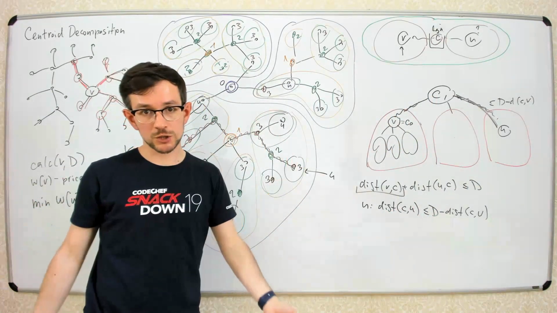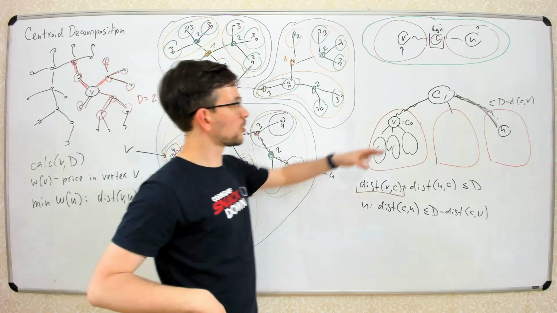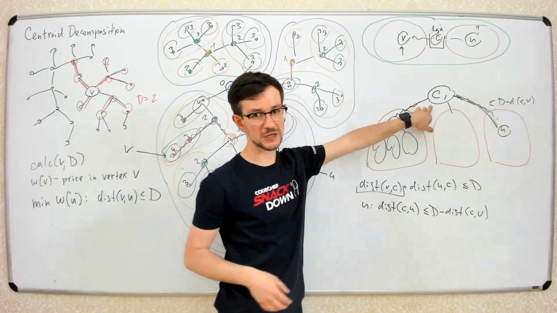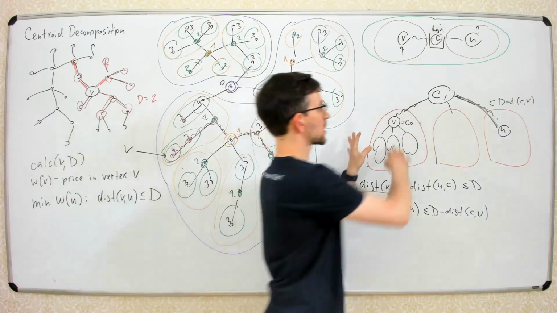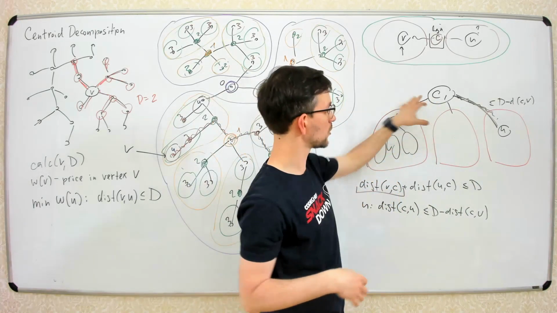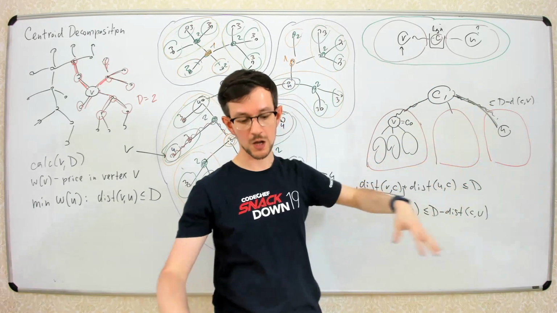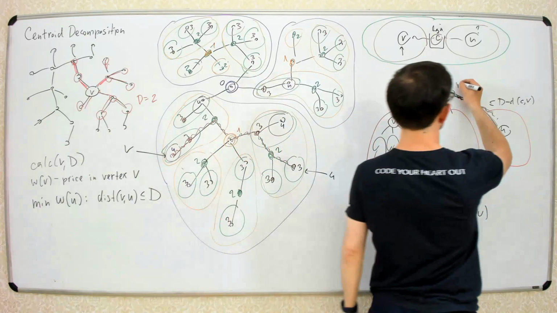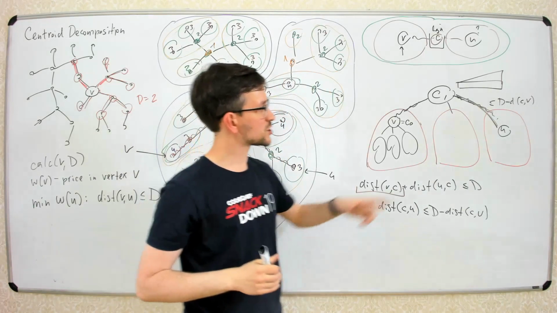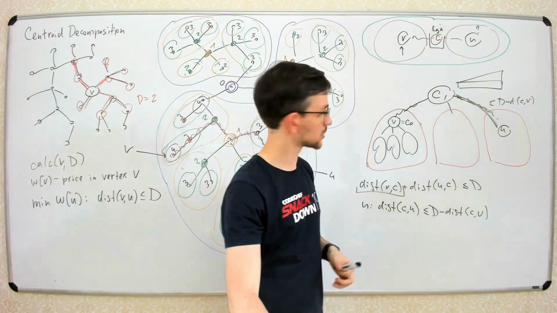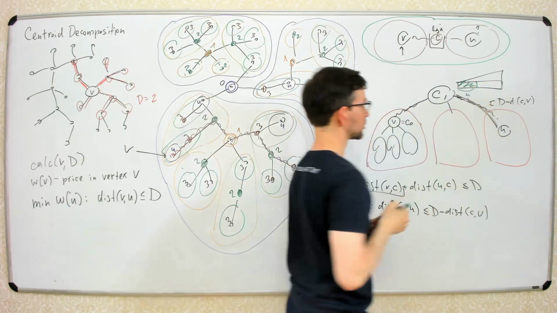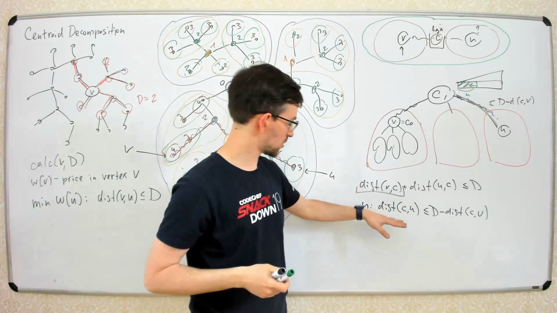Again, how to find all such nodes? We can do it in the same way. We will take all these components. This all is component of this centroid C1. So for this whole component, we will take this node C1 and pre-calculate distances from this C1 to all elements in this component. Put them into array, sort this array, and now we just need in this array to find some prefix. Again, in the same way, we find this prefix. So these are all possible u's which satisfy this inequation.